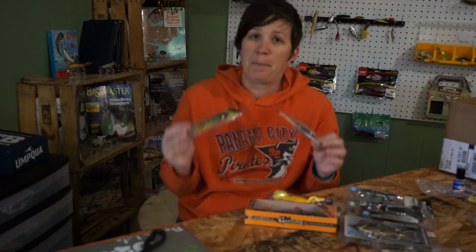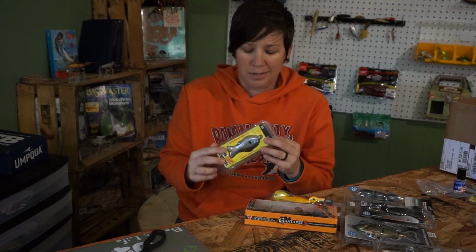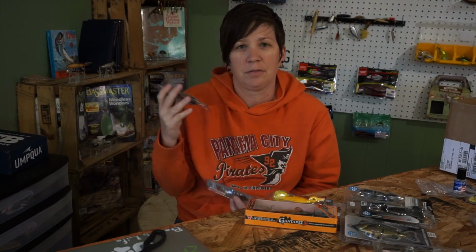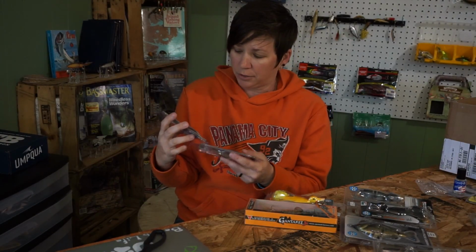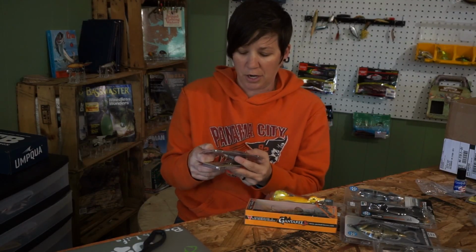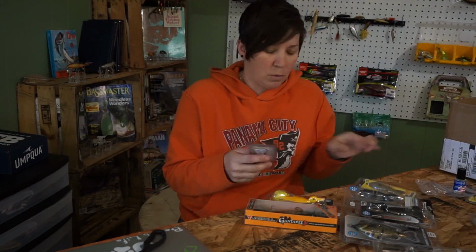And I'm gonna compare this with the Live Target Sunfish to see if this one holds up. Like I said, I wanna say it was $1.67 for one of these, so I went ahead and got two different colors. They look very similar on the bottom. One's chartreuse shad, one's American shad, but they look very similar to the Live Target Sunfish. So I'm going to compare them. Let me take one out of the package.